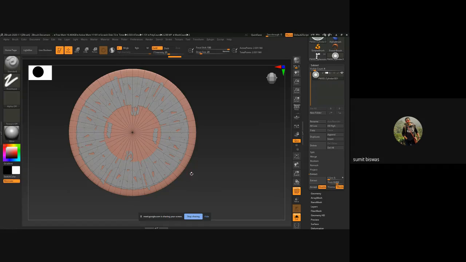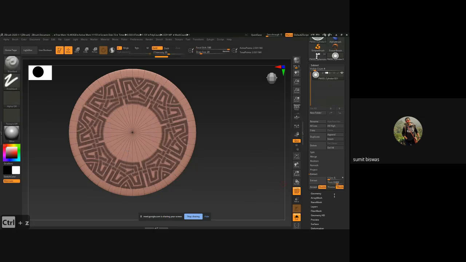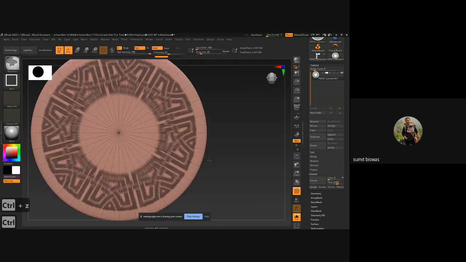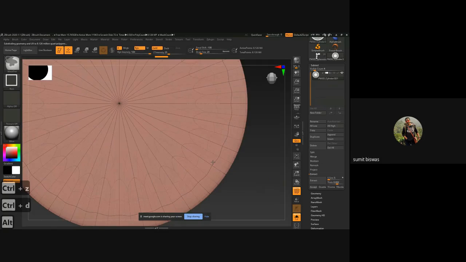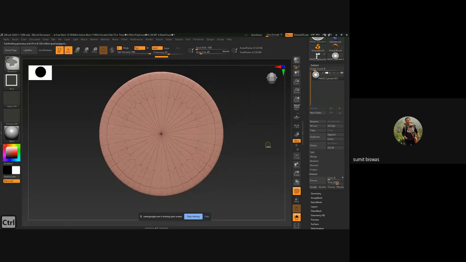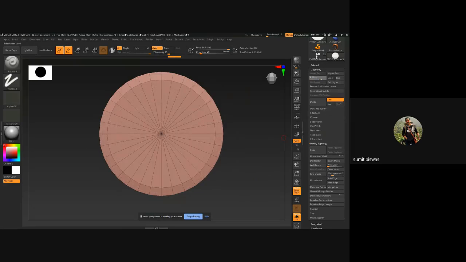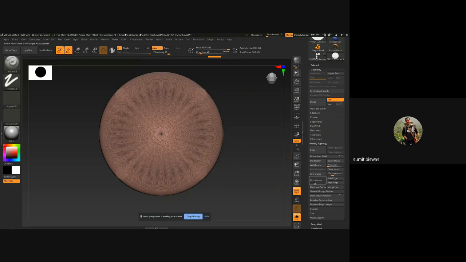It will extract, but I can see it's not that clean. So what I'll do, Control D once again, or because this is not working, Control D. How many times can I do Control D? So I'll go back to around this. Okay, Shift F, 5 lakh. I'll delete all lower and higher divisions and go to ZRemesher and remesh it so that I'll get proper, clean loops, and based on that I can draw.